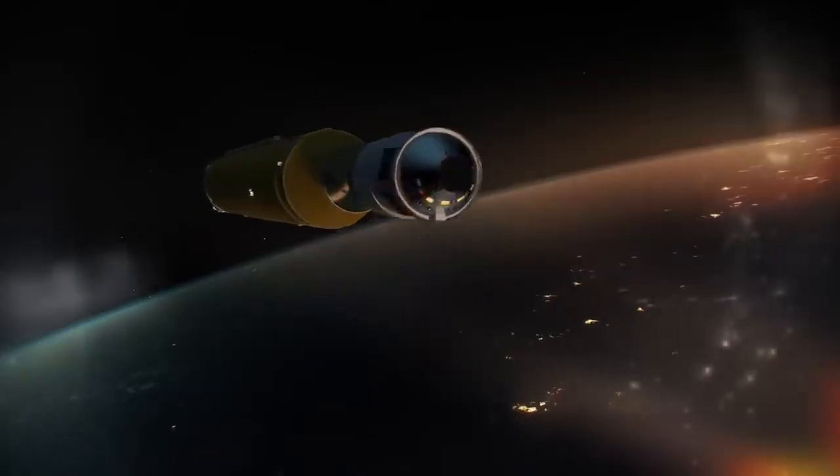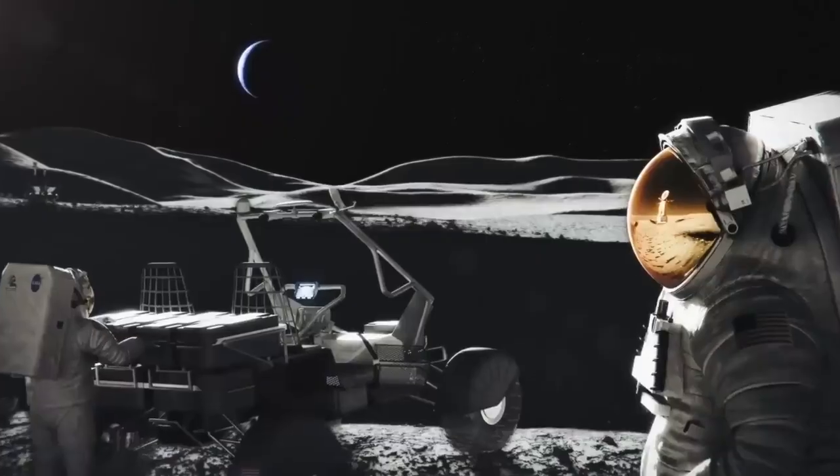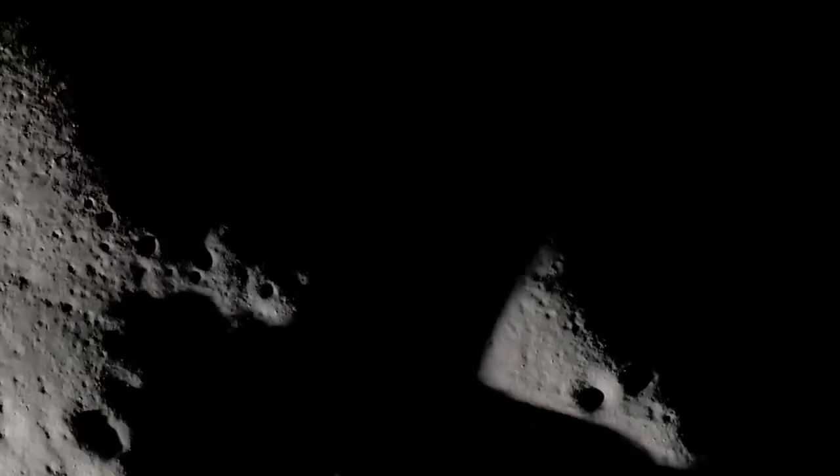But it's more than just learning how to travel in space. We're taking a lot of cool science along with us on this first mission to the Moon. As NASA plans to go back to the surface of the Moon and then on to Mars, we want to spend more time there, and that's riskier business. So the more we learn about the Moon itself and the environment where we'll be operating, the better we can prepare.